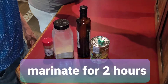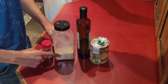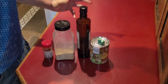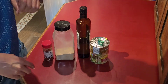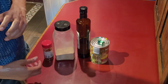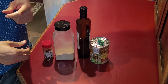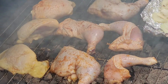Our marinade was extremely simple but effective. We have chili powder, garlic powder, olive oil, and salt — which is chicken bouillon. The acid is very important in a marinade. You want acid, salt, and oil. Our acid is the juice from crushed pineapple — you just get that juice from it and it just takes your barbecue to another level.